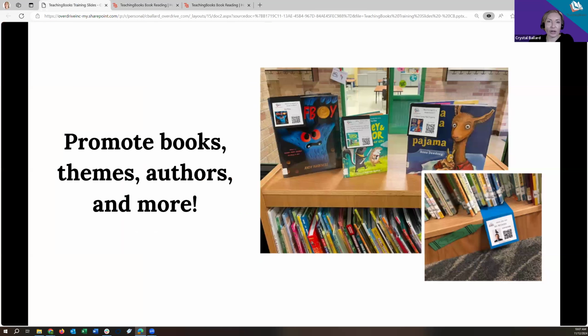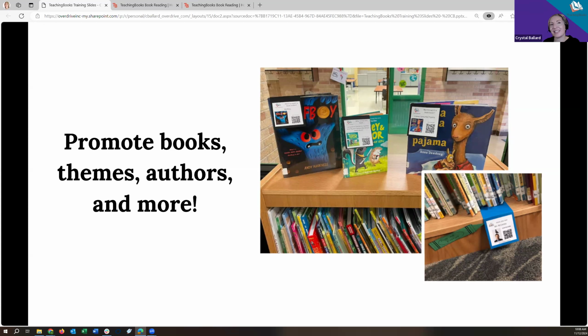This is an example of what the shelf talkers look like. When you select the shelf talker option, it will bring up a page that's ready to be printed that you can hang over the edge of the book. And you'll see there's a QR code that will go directly to that resource. So if you wanted to feature some titles, you have the ability to do that very easily with these shelf talkers. I always think that this could even be done as a station in any learning space, like have some of those shelf talkers set up.